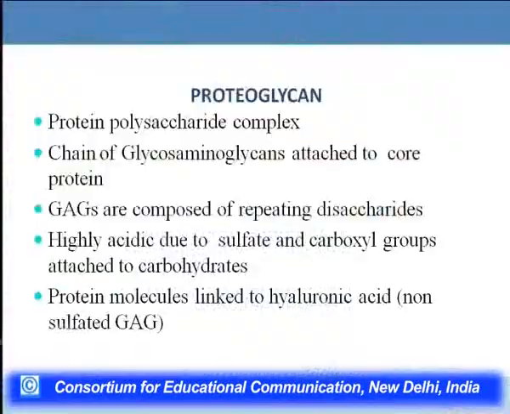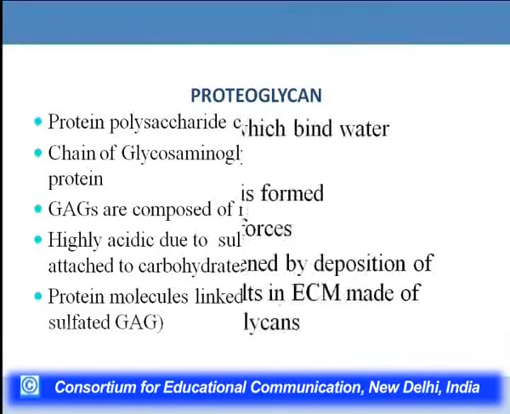Like if we have carbohydrate A and carbohydrate B, these AB units are repeated n number of times to make the oligosaccharide unit. A number of such oligosaccharide chains are attached to the core protein, and several such core proteins are then attached to another glycosaminoglycan known as hyaluronic acid. Usually they are attached, but it's not necessary that they have to be attached. And this particular arrangement of glycosaminoglycan is very acidic because of the presence of a large amount of sulfate group and carboxylic acid group which are attached to the carbohydrate.